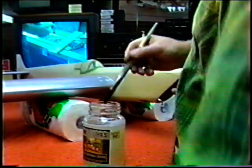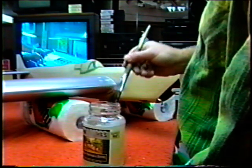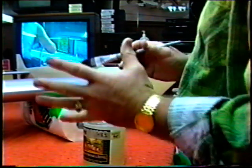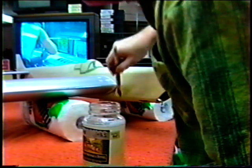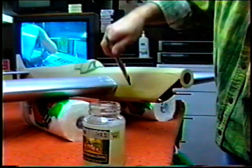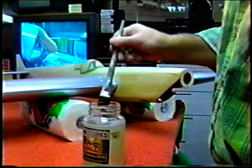So what I'm going to try to do here is get one coat of clear on here, maybe wait a couple of hours. I have some other stuff. In fact, I'll work on a mail. And I'll actually try to get two or three coats on today, maybe 3 or 4 hours apart. Again, the first coat you want to get on good, soaking, sopping wet. You want that good penetration.